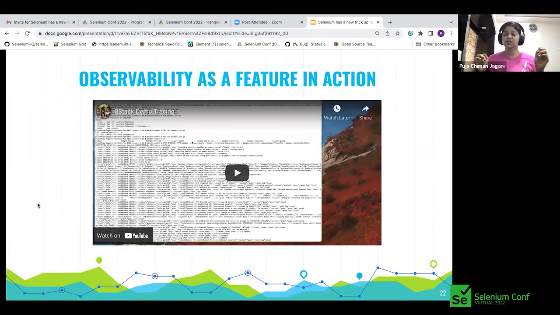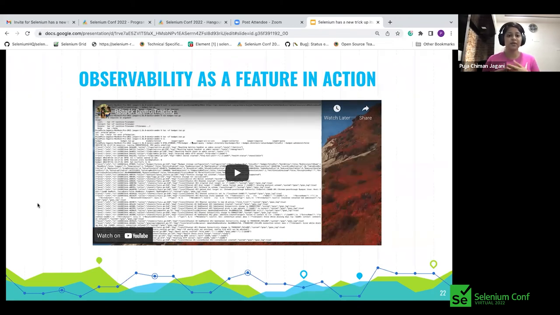Now, just a last quick little demo that I have. It says observability as a feature. Let's think of a use case, and again, Selenium fits into this. The reason we have observability is because when you run a Selenium jar, it's a black box to you. So now with observability, you're getting the insights. But yes, you have more control when you're running it on your own premises.